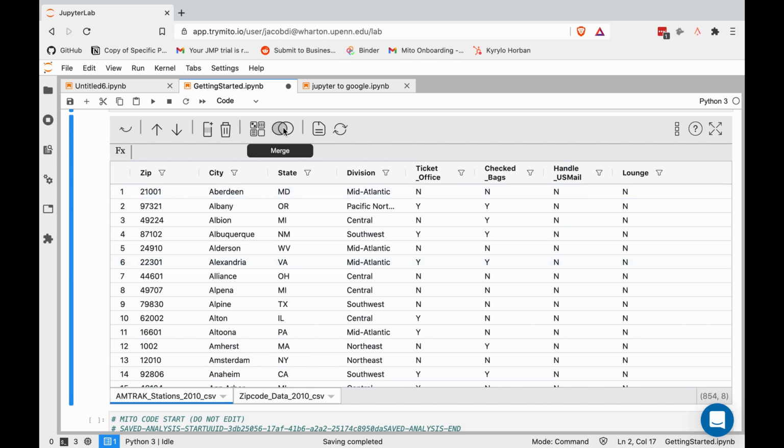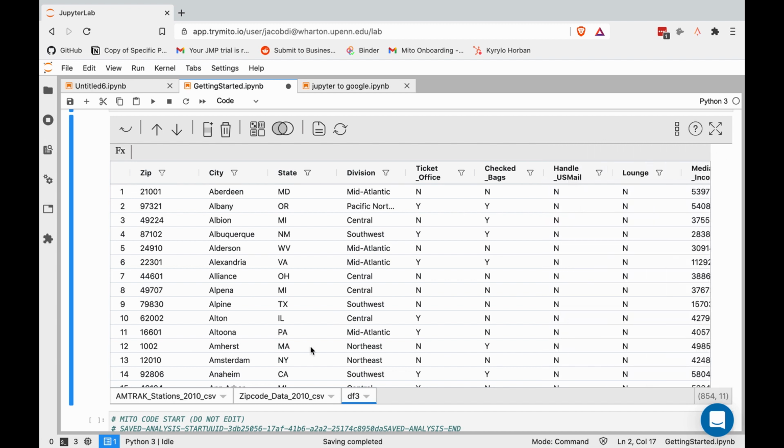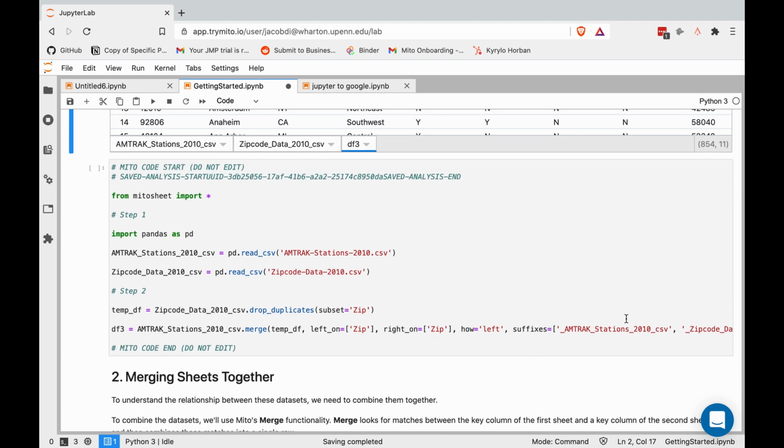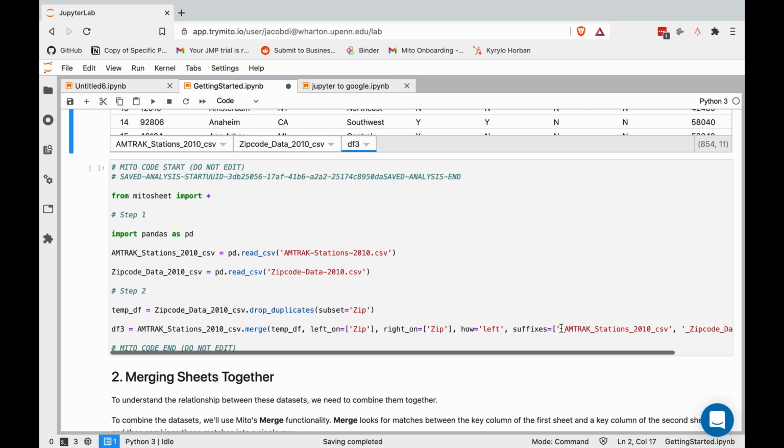So we'll click our merge button here. It'll automatically detect that this zip code column is shared between the two files. And then we can join just by leaving these as the settings. We can also decide what columns we want to keep. We'll decide to keep all of them for now. So I'll just close this. And now you see we've created this new data frame, which is the joined data set on this zip code column. And if I scroll down below, I'll see we generated the equivalent pandas code for that join. So you can see how we can generate what is decently complex syntax really quickly with the tool.